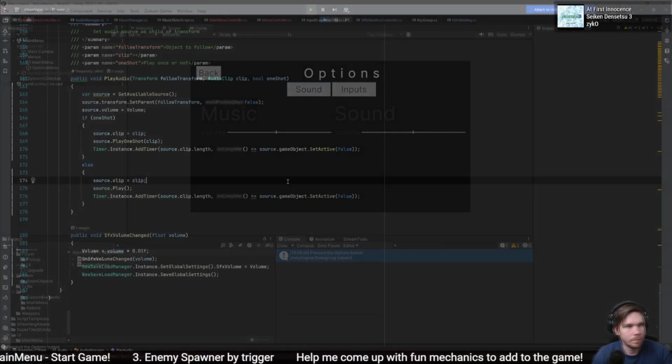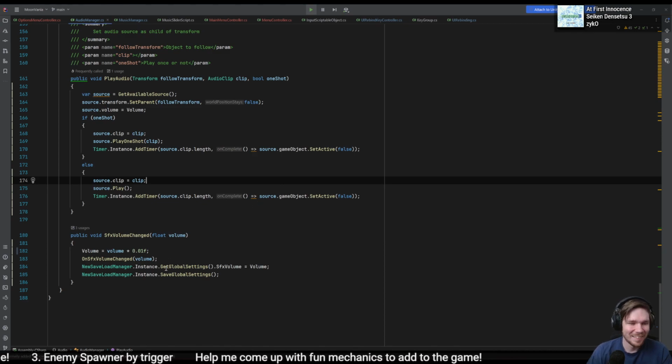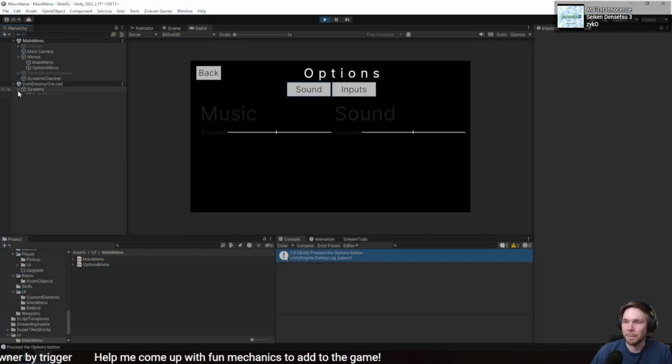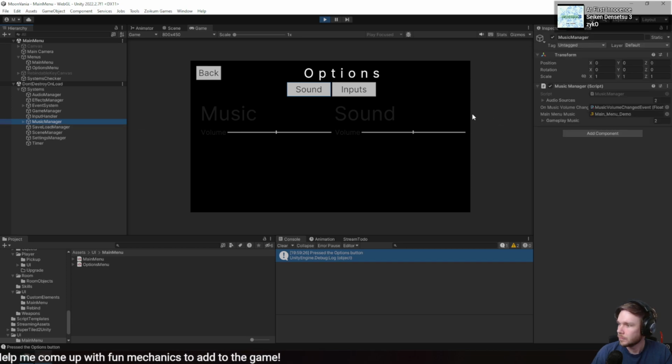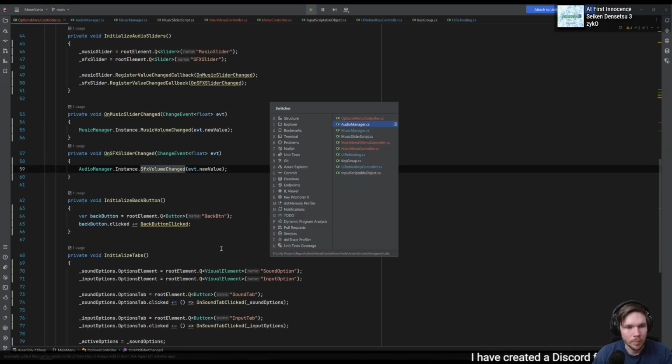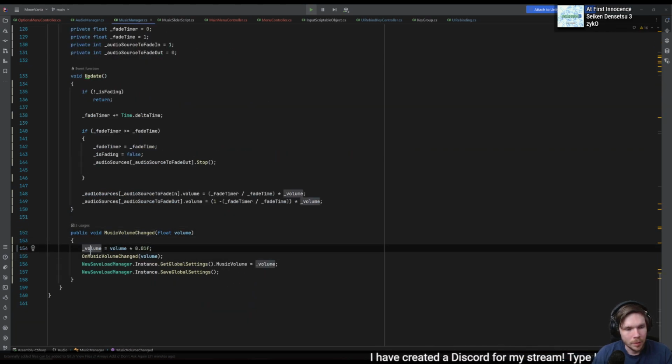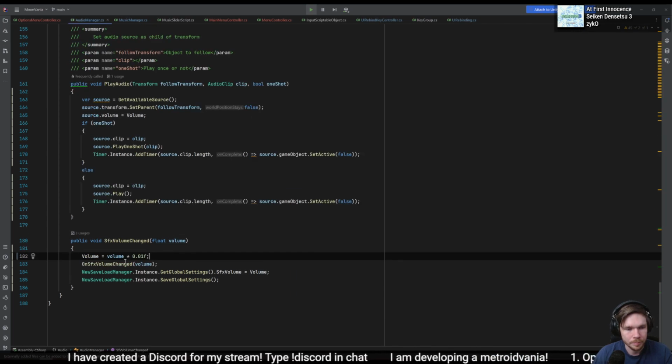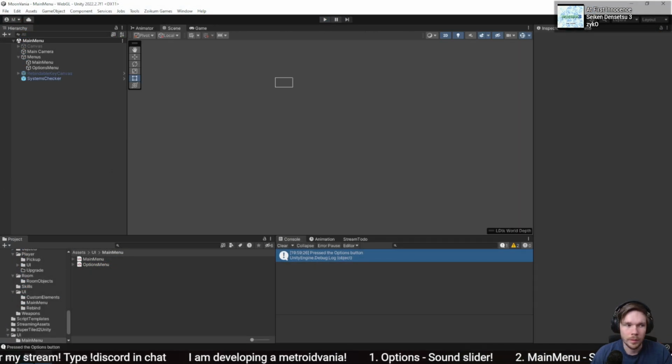It's not doing anything. Volume is always 1. So, alright, volume can only be 1, but I'm thinking. Oh, right. We should use the volume right there. Got it.